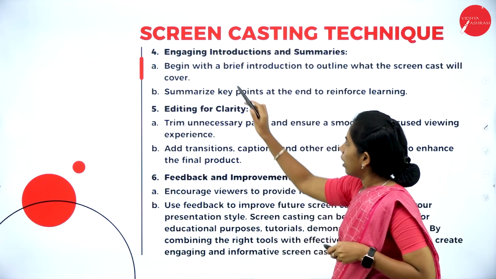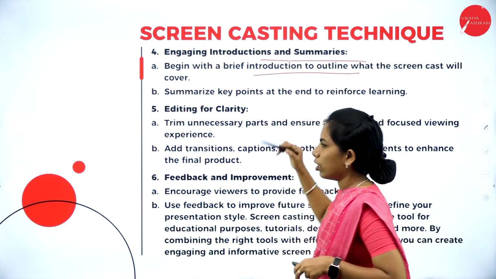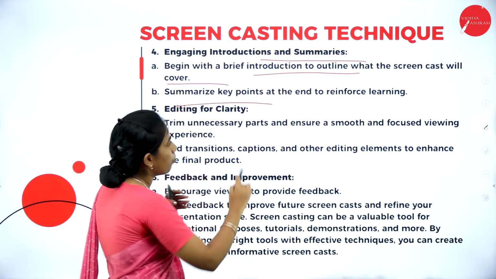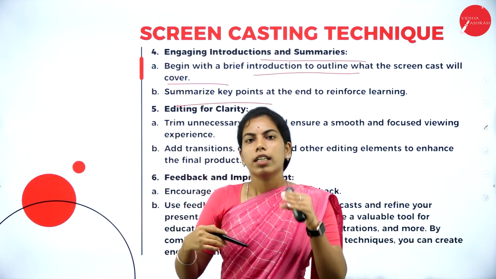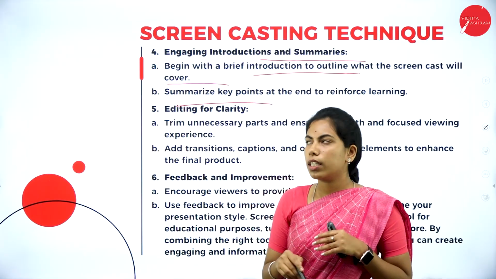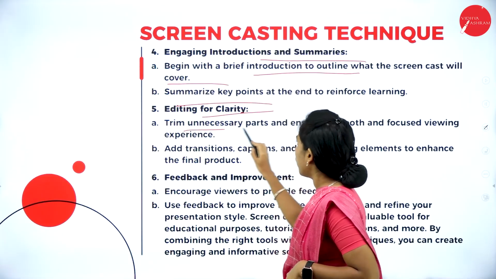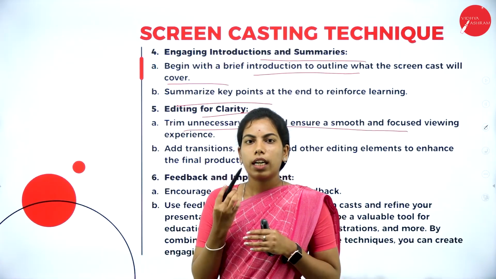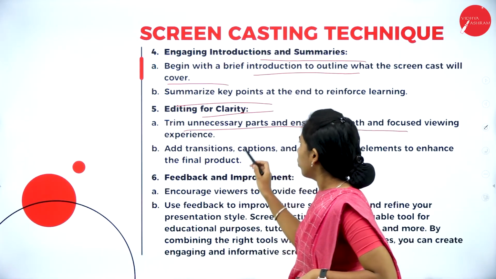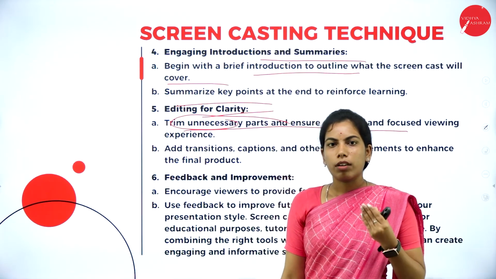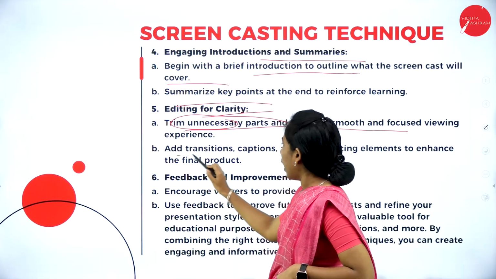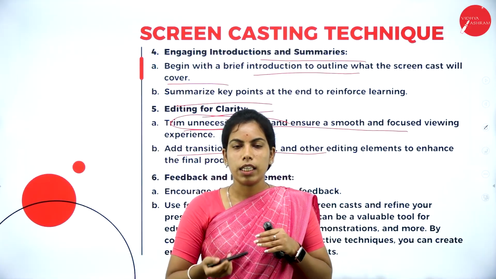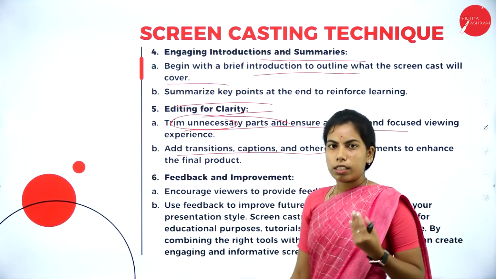And also engaging introductions and summaries. Begin with a brief introduction, meaning a small, precise introduction of what the screencast will cover. Summarize key points at the end of the screencast. Then they will get what contents we explained through the screencast. And editing for clarity: trim unnecessary parts and also ensure a smooth user experience. Then only the user can understand very clearly. You can add some transitions and captions if the user doesn't understand your language very clearly while you explain through the screencast. You can add subtitles also or captions.